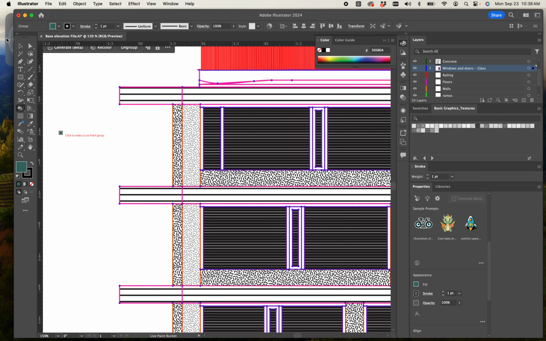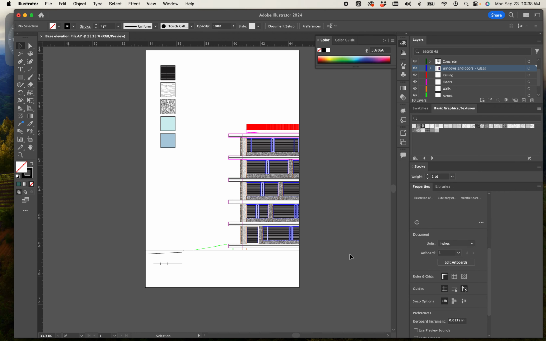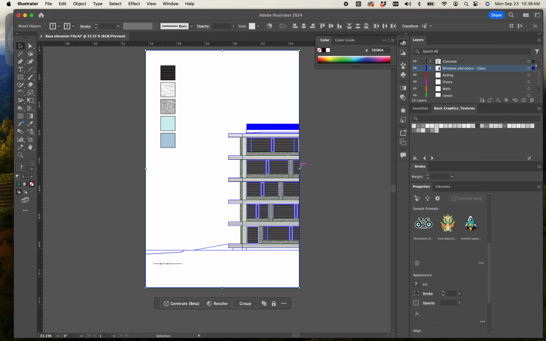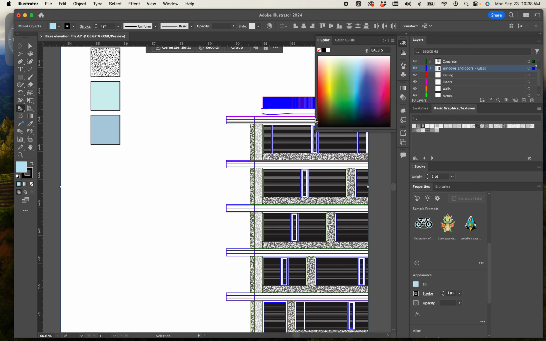It's not finding my lines, and it might be because I have everything on one layer, so let's find out. Select everything, letter K. Okay, it appears to be working now. But now I can select my color. Arguably, I did want that one, and the eyedropper tool isn't working for me. Might work for you, so that's okay.